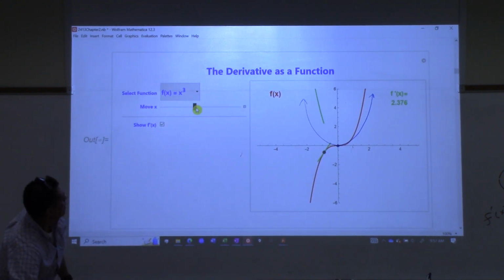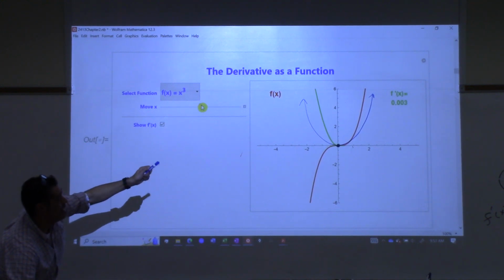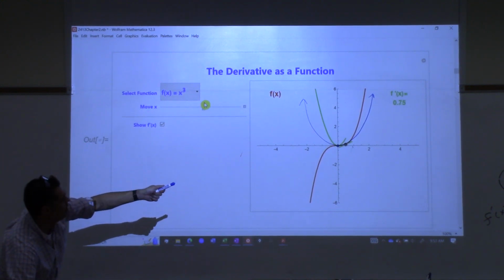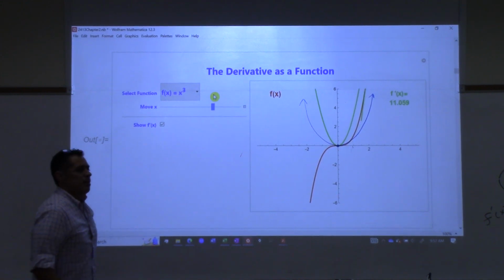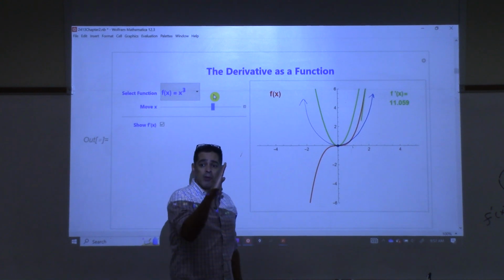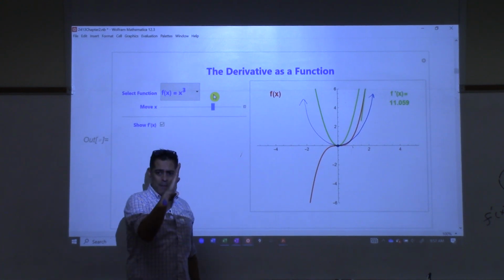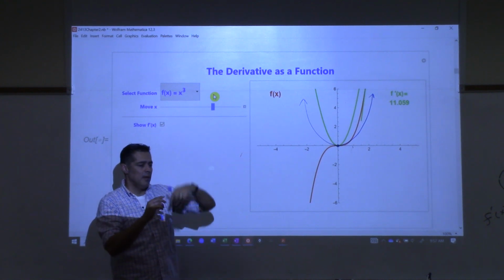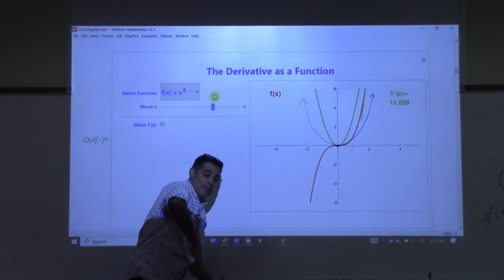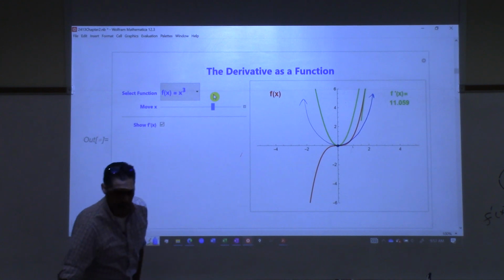It's small, getting smaller and smaller positive, and then we get to 0, it comes flat, but then it goes back to positive again, and stays positive and gets bigger positive. The steeper this slope is, the bigger the positive number you get out for the derivative. The steeper negative, you get a big negative number out.